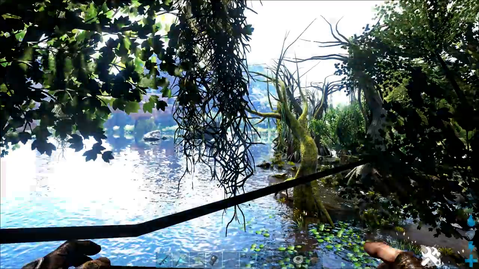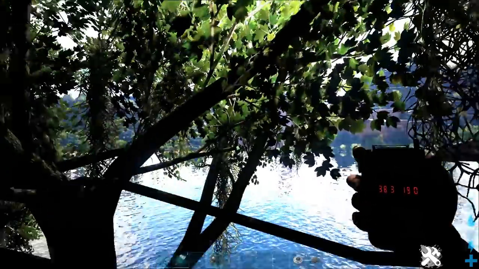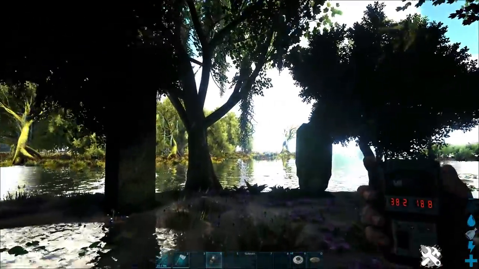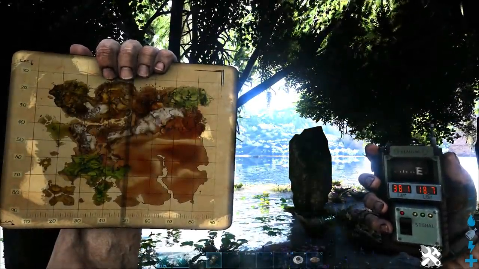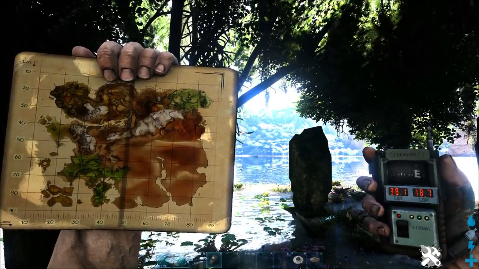You can see how dark it is under here at the moment. This is just before I put the gamma up properly, but that's exactly where it is: 38.3.19 on Ragnarok. You can see there's a lot more trees around the place than when I first started, but I kept getting parasaurolophus spawning and knocking it all over the place.